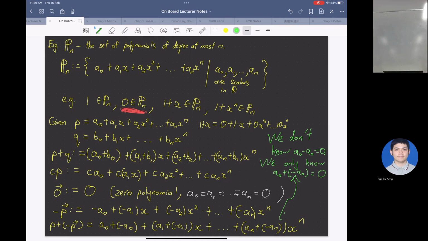I can replace minus 1 with anything. I can replace it with an apple. So 1 plus this apple is 0. We only know how to add, we don't know how to subtract. So in this world we only know how to add and how to do scalar multiplication. We don't know how to do subtraction. Understand? Yeah, this is the thing I want you to appreciate.